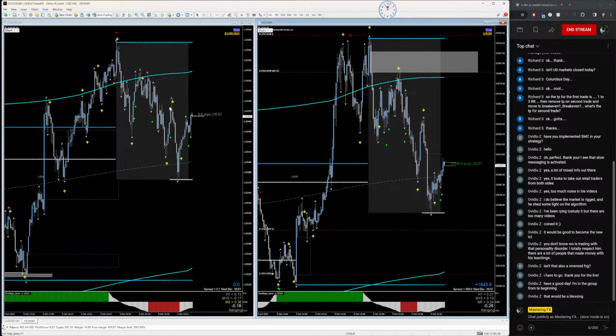So I'm just waiting for the trade to play out here now. We're not taking any more trades. It's after 11. We're out of Silver Bullet, and we're out of Kill Zone New York. Now ICT says there's also a New York PM session, which I would have to look up, but I think it's 1:30 to 4.